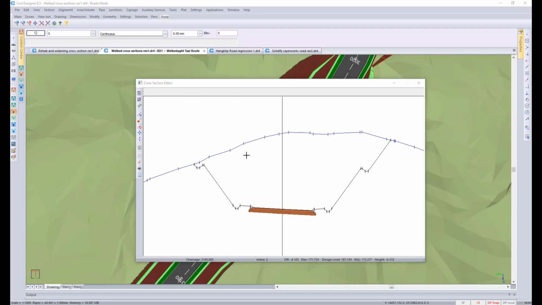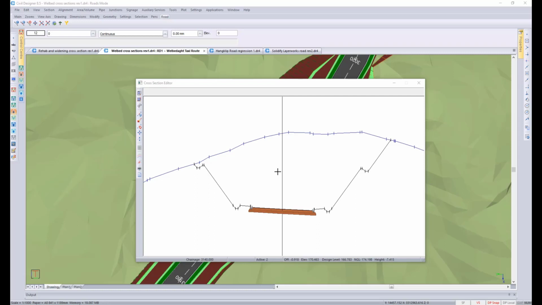Okay, so when Civil Designer calculates your mass or volume, it's calculating this cross-sectional area between your ground and your design layer in this case. So this would all be cut. But we traditionally use the end area method: the average area between two cross sections multiplied by the length in between them to calculate the volume.